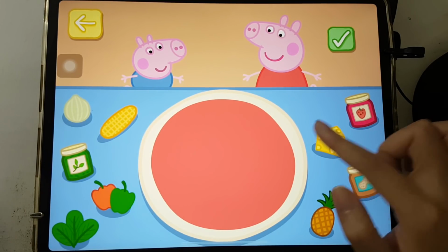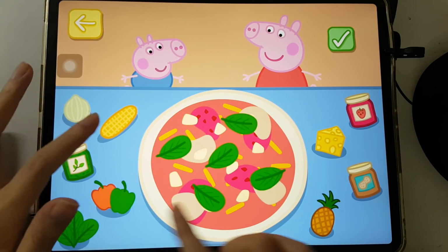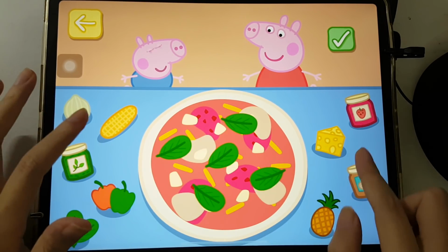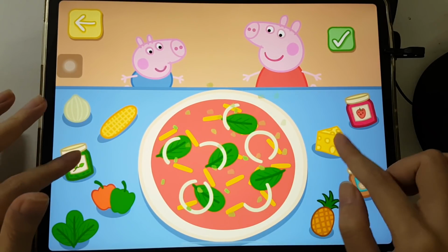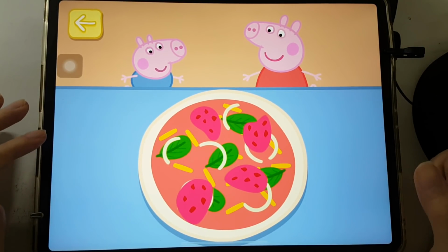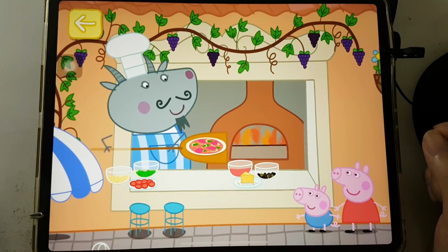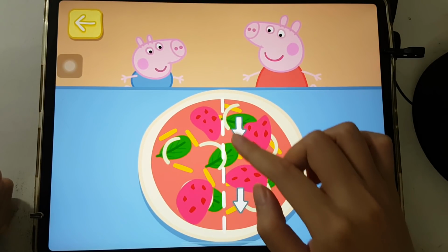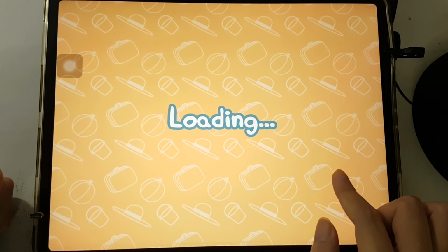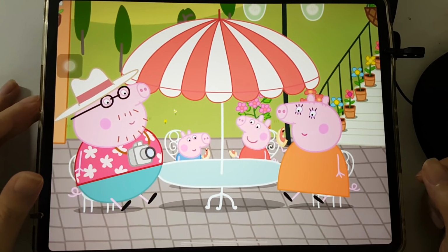Choose some toppings to put on the pizza. Pineapple, onion, peanut, herbs. Now drag the toppings onto your pizza to make it even more delicious. Now slice your pizza. You've won a sticker. Everyone loves your pizza.